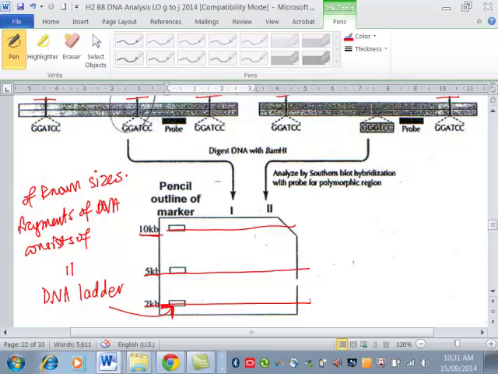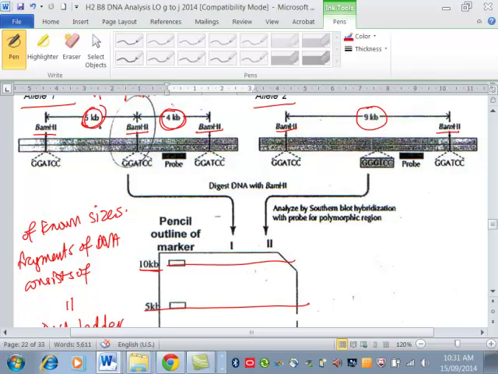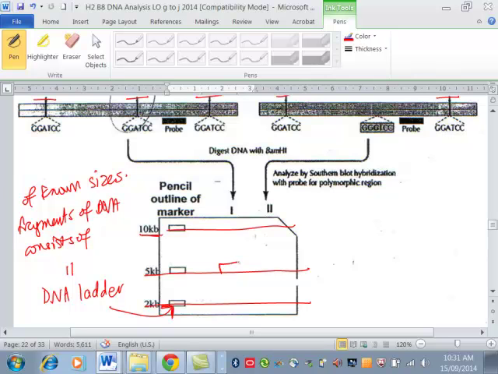Okay, so for allele 1, how will you draw the band? Allele 1 has 2 fragments, right? 5 kb and 4 kb. So allele 1 will have one band here at 5 kb and another one here at 4 kb. Follow? But allele 2 has one fragment at 9 kb, so it will run a bit beyond the 10 kb band. Any questions so far? These are all the bands that will be present upon gel electrophoresis. Write that down. These are all the bands that will be detected after gel electrophoresis.